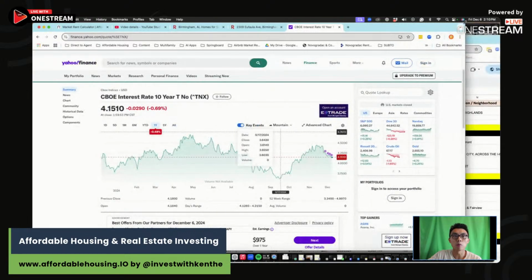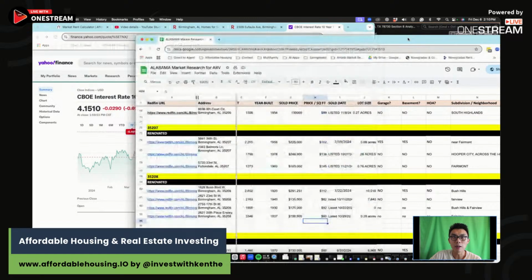And when your mortgage interest rates go up and down, naturally that affects the affordability of homes. So in turn, it also affects your ARV, right? Because that's going to affect what people are going to close properties on. And those closed properties, those sold properties, are going to be used to determine your after repair value on whatever home that you are trying to renovate and make it worth a lot more by forcing appreciation into it.